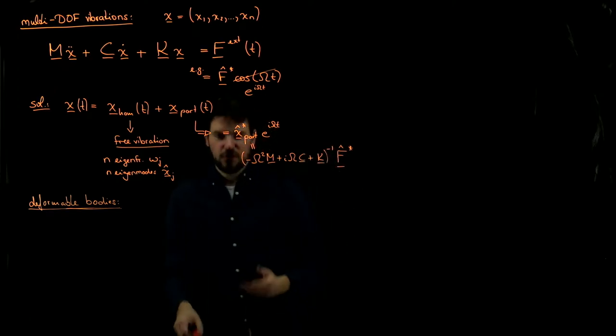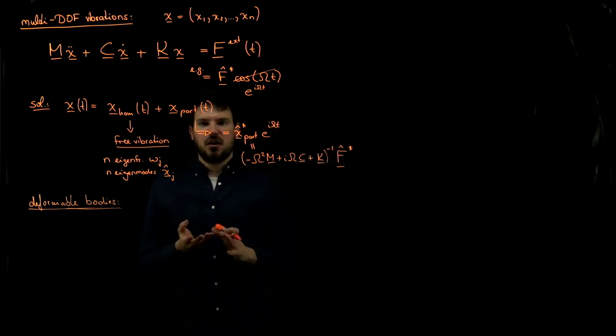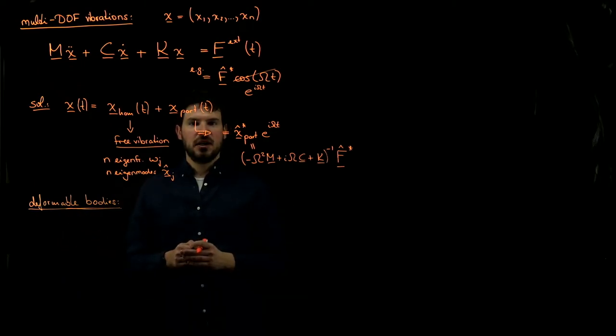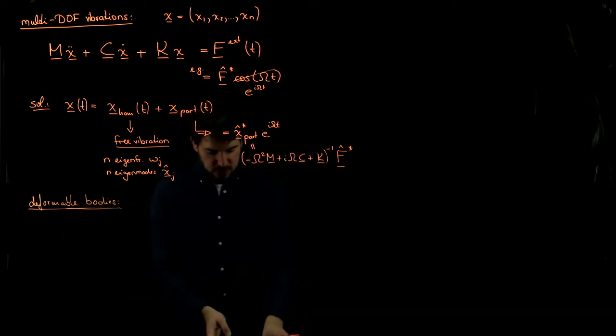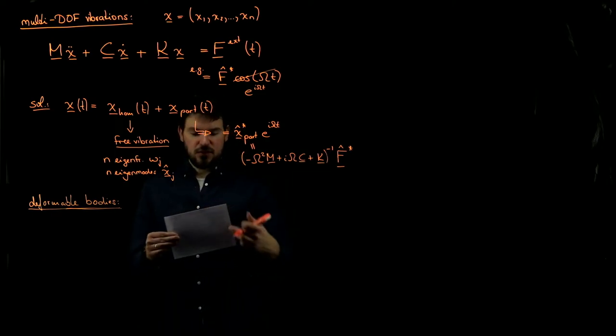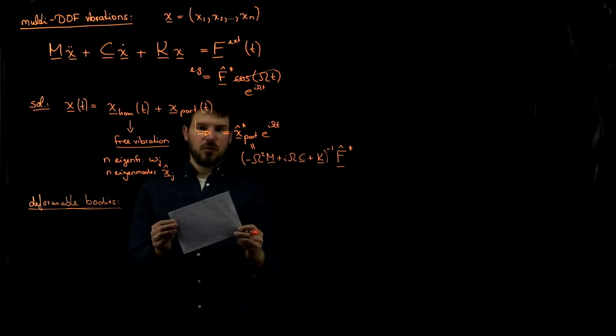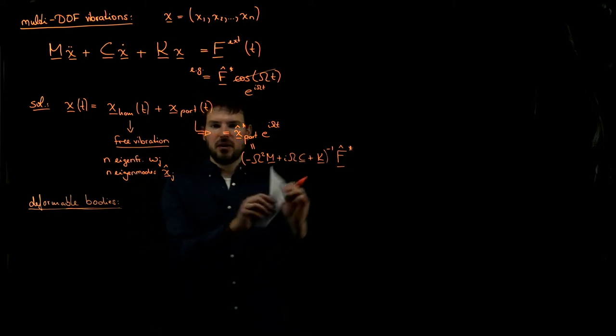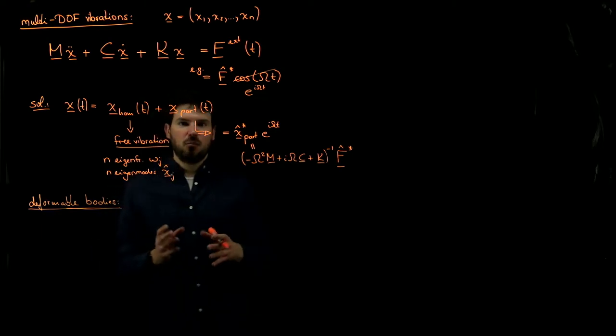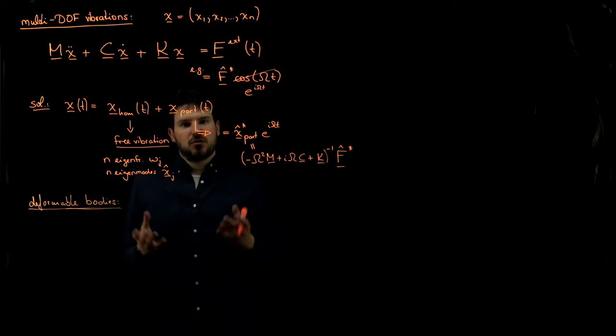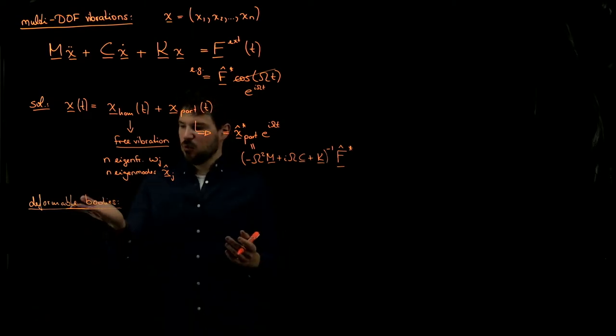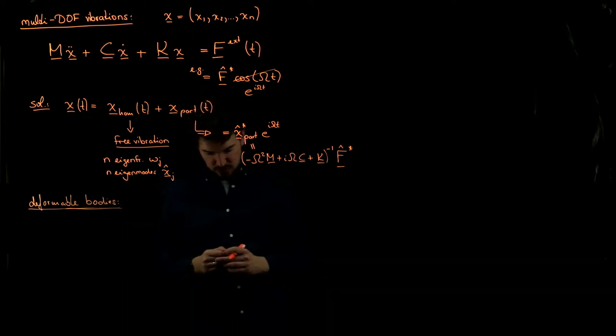Now imagine that this body moves through space while also deforming. And when it does so, we have to be very careful because now all of a sudden our velocity angular momentum transfer formula and so forth, they don't hold anymore. Because there is not a unique angular velocity anymore that links the velocity of two points. If it's deformable, then any points can move independently through space, not exactly independently, but they can move not like a rigid body anymore. They have much more degrees of freedom, much more freedom to move.